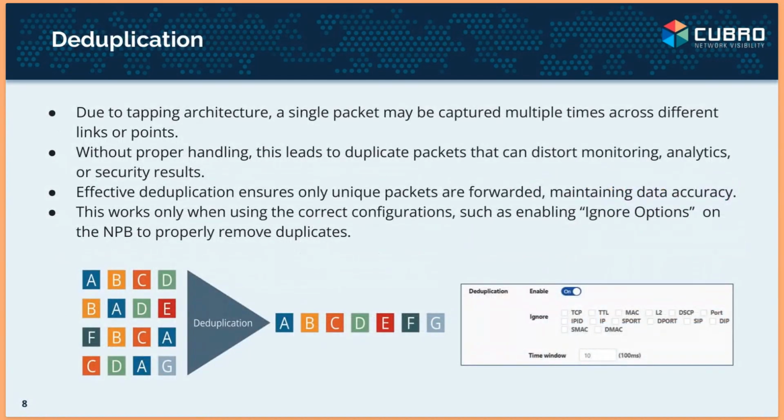Then the deduplication. Deduplication typically happens if you have a larger network and I tap, and in addition also have SPAN ports. So I have different sources, but the packet is traveling through these different sources. That means I have an east-west tap, but also on the north-south I have a tap. So the traffic is going from left to right, but also later on it goes outside my network. That means I will capture this packet multiple times.